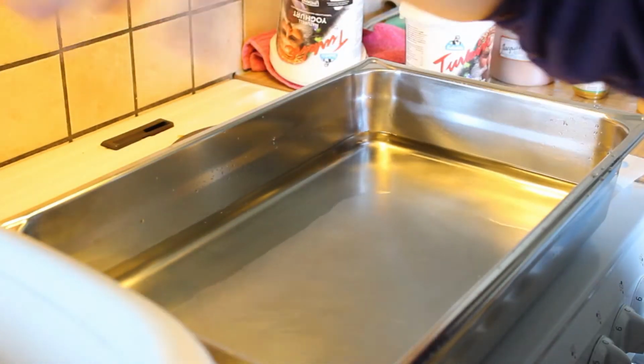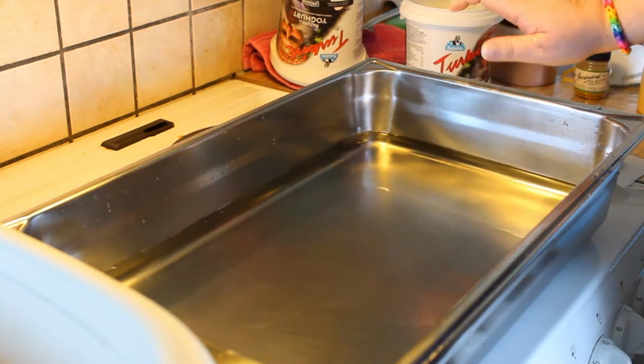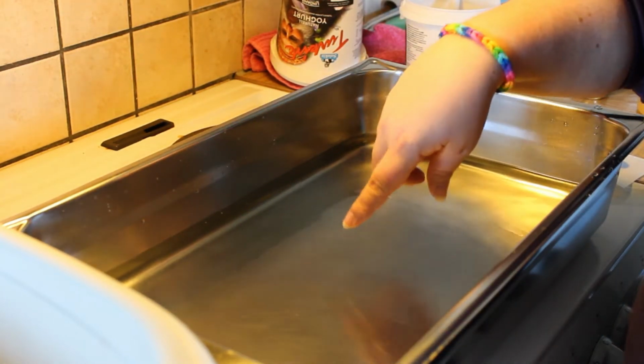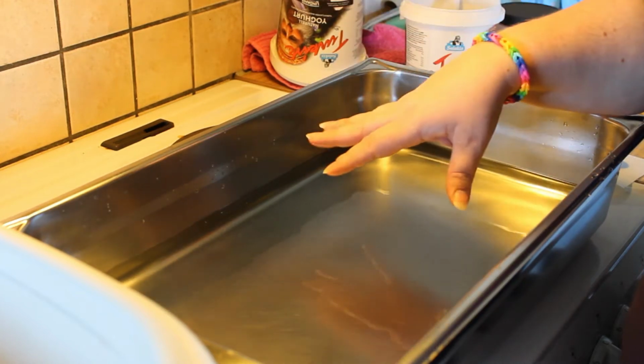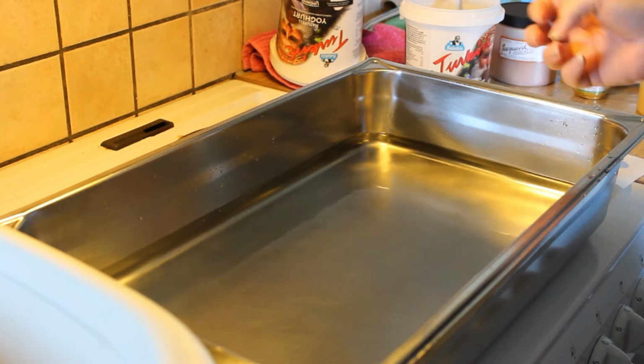And then, when I'm going to dye it, I will transfer it to my canteen, in which I also have 3 liters of water and 1.5 tablespoons of citric acid, and it's for the dye to actually bind to the yarn. Okay, so let's see.